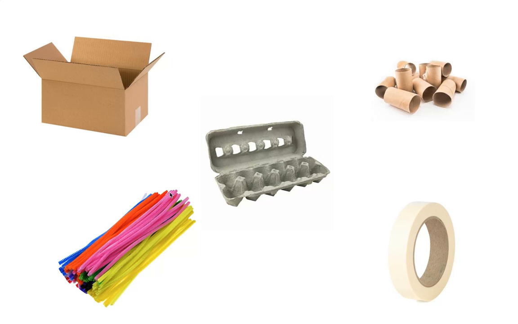Here's one thing that we need to talk about, though, which is materials. What kind of materials are you going to use to create your engineering design? Maybe you can use a cardboard box. Maybe you have some toilet paper tubes or an egg carton. Maybe you have some pipe cleaners or some tape. Think about the things that you might be able to use around your house to create your design. Make sure that you talk to mom or dad before you use your items, though, so you can get the A-OK from them to do that.